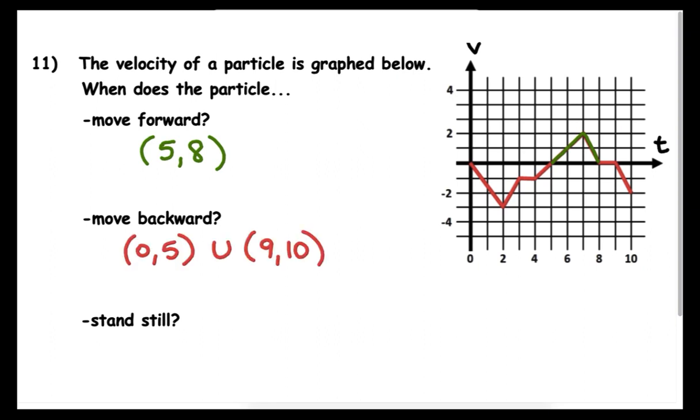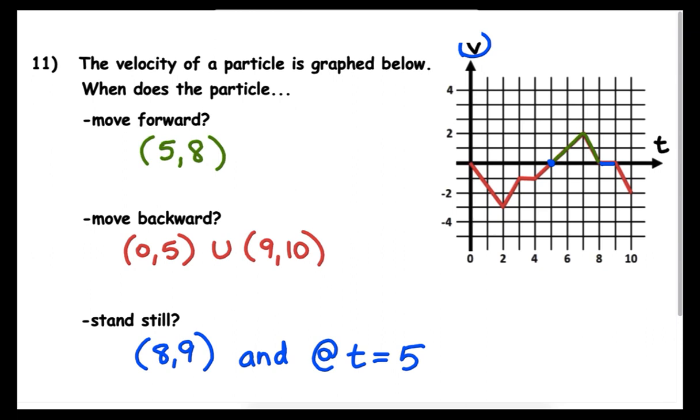And finally, when is this thing standing still? Well, standing still literally means velocity is 0, so you're looking at right there between 8 and 9. And some people are going to actually make a case for right here at this brief nanosecond at time equals 5, and I would accept that as well. To be honest, I'm not overly picky if you have the time equals 5 there. The 8 to 9 has to be there. Really, I guess it's standing still when you change directions, just for a split second in time. So we'll use both. All right.